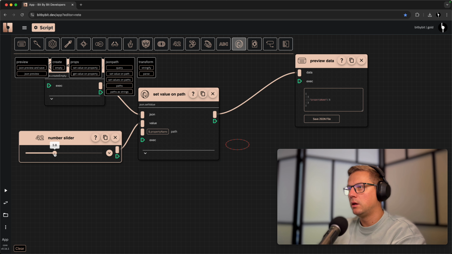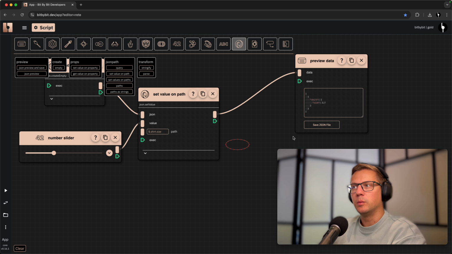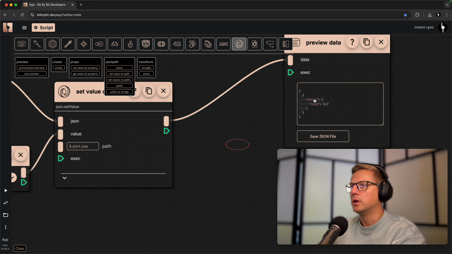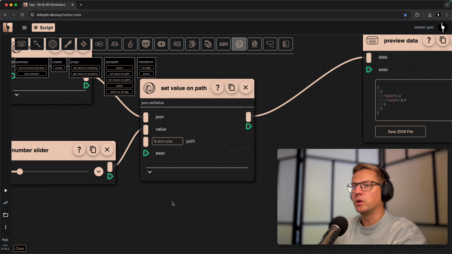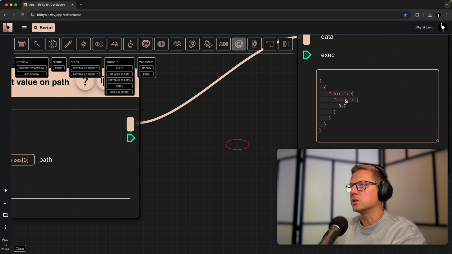So now you see that the property name is 3.7, but in this case let's try and change it a little. So shirt.size is 3.7, and look at that. So JSONPath is able to understand that you want to create a JSON that has shirt and the size of 3.7 automatically by giving this path. So this is quite powerful because it also understands things like, if you want sizes to be an array, you will say that you want to provide the value as a first item in this array, and that will make sizes an array.